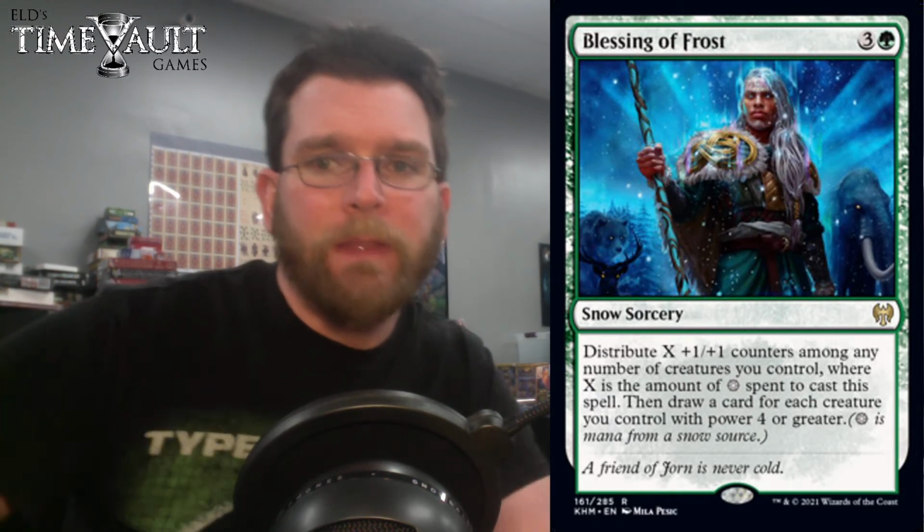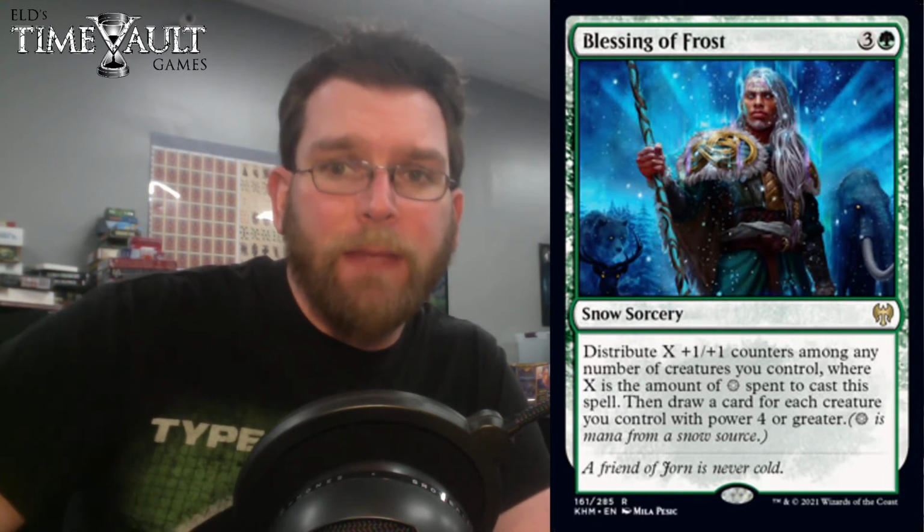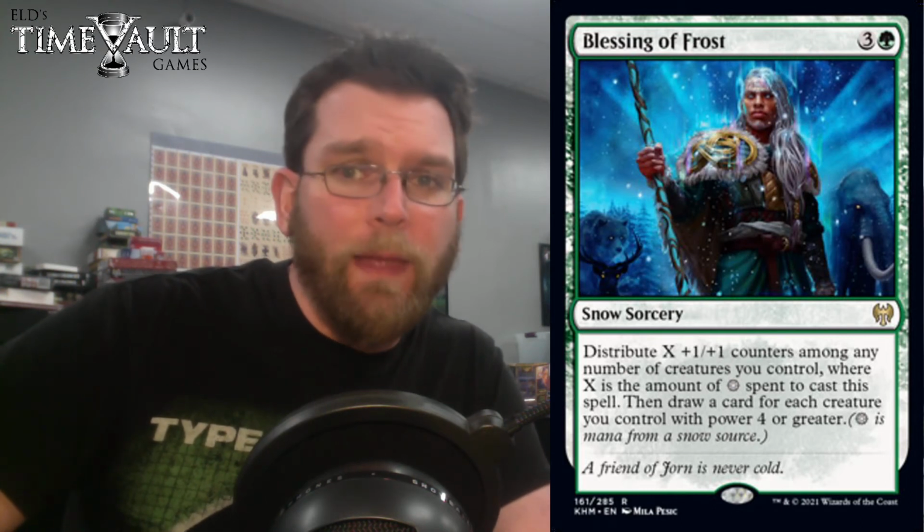Blessing of Frost, 4 mana, snow sorcery to distribute X +1/+1 counters among any number of creatures you control, where X is the amount of snow mana that you've used to cast this, and then you draw a card for each creature you control with power 4 or greater. I suspect people will enjoy playing this in Commander to just draw a ton of cards for 4 mana and buff the whole team. A little bit of a win-more card.